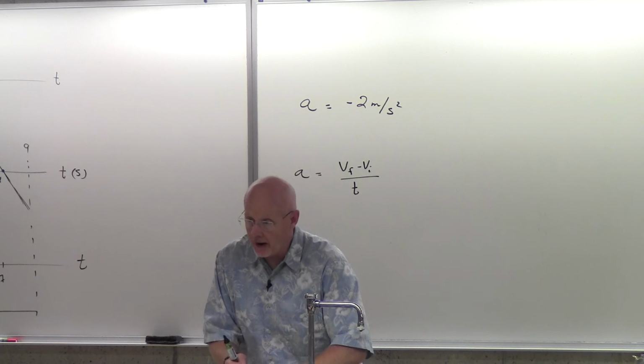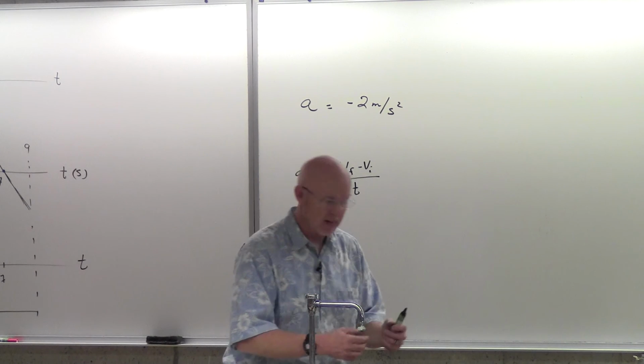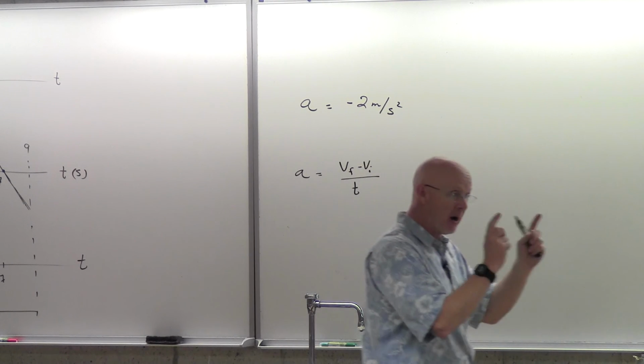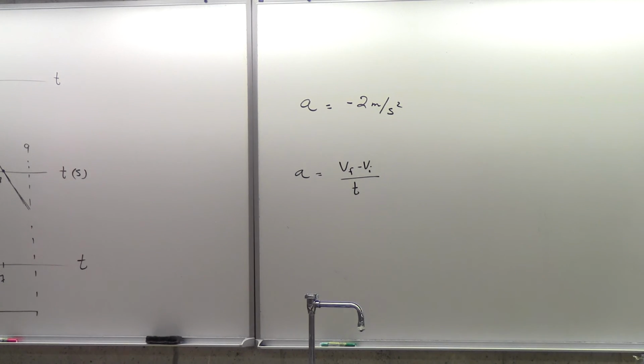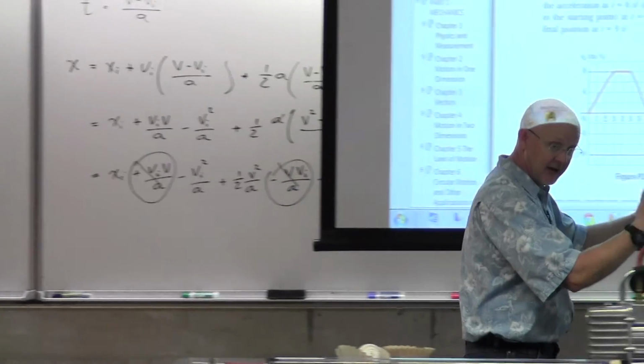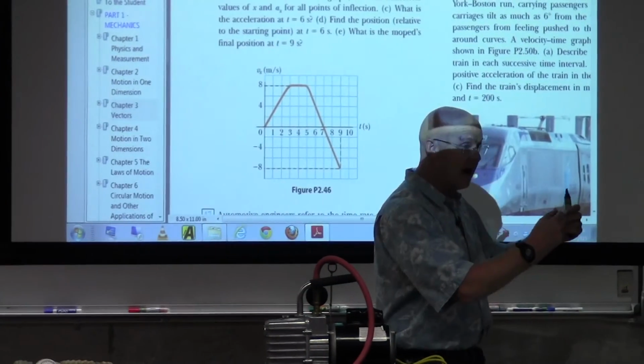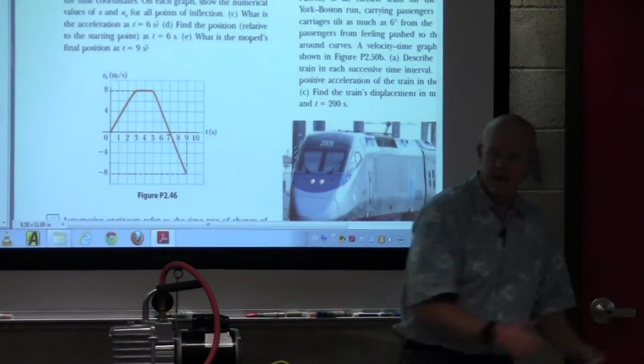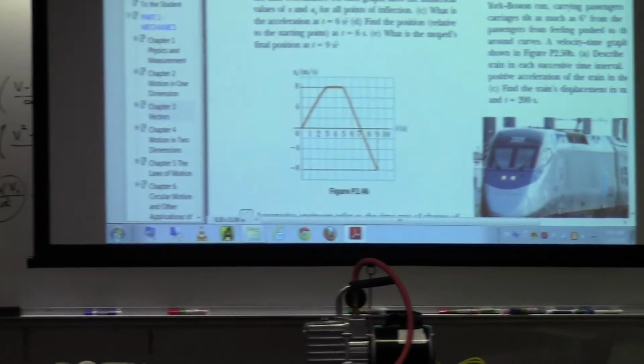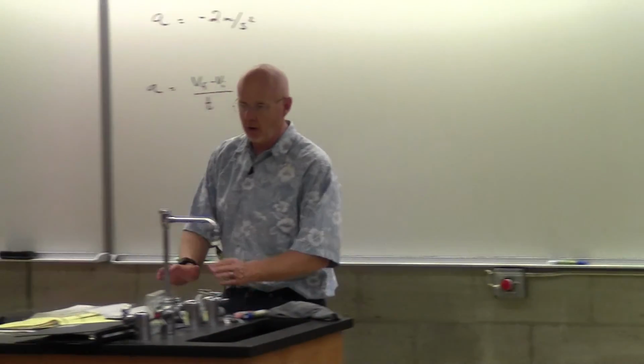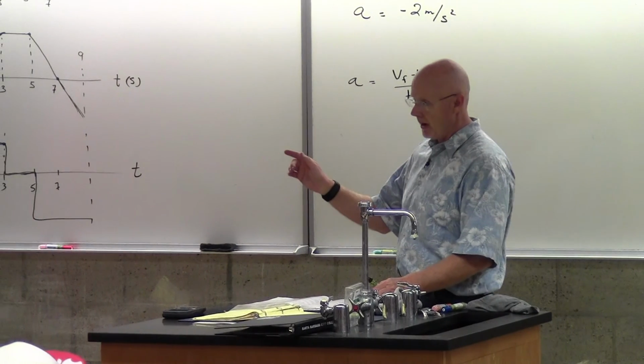Right, and so if this point right here is the origin, if I go in a positive direction, a positive acceleration means I'm going faster and faster and faster. My final speed is getting bigger and bigger and bigger. But what if this is the origin and I'm going that way?